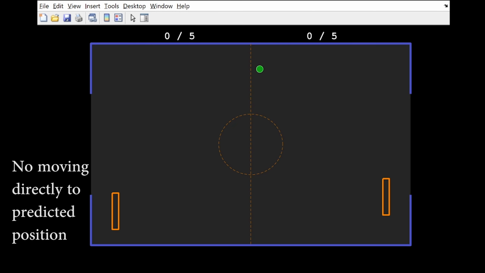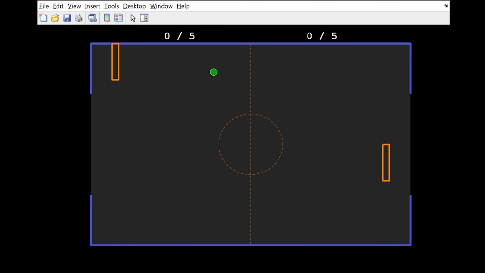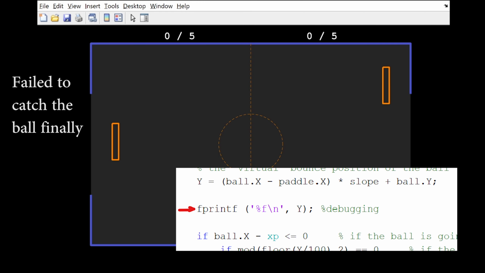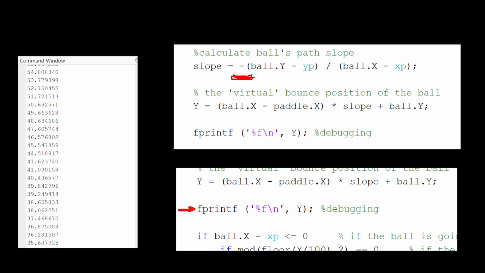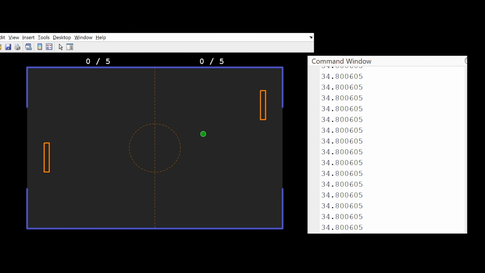Once we finished the coding of this part, we found the paddle was just moving arbitrarily. We used the debug feature of MATLAB to try to solve this, but it was not very helpful. So we used an old technique, printing the change in variables every time we called the function. Was the algorithm wrong? No, we just forgot a negative sign on the slope. And everything looked right after the negative sign was added.